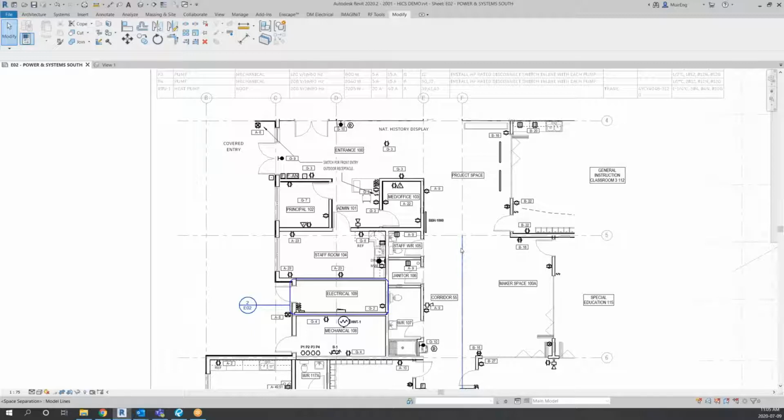Just to illustrate the point, I could send you one of these RFA files, but they wouldn't work for you because you'd have to overhaul the parameters to match your parameter set, which is a real waste of time. So if my current parameter and your current parameter are the same, and you can't use the out-of-box Revit parameters because they're hopeless, as David could go on for an hour probably about that. So you need custom parameters, and if your parameters are different than my parameters, we can't talk to one another, which is really stupid.